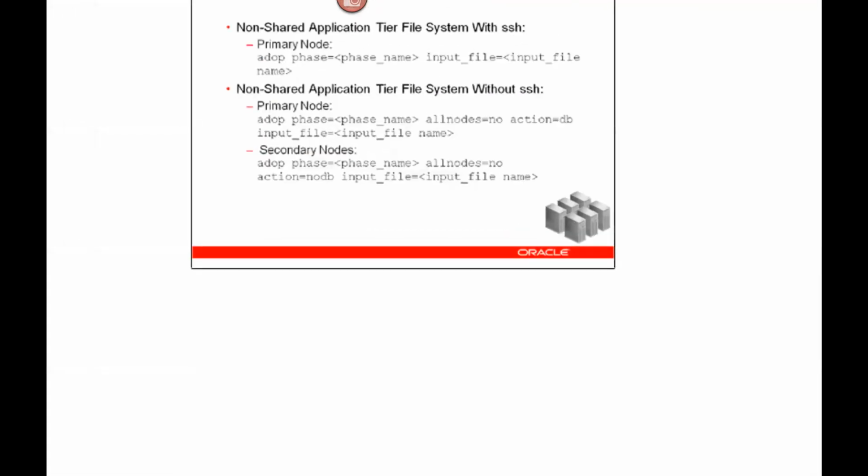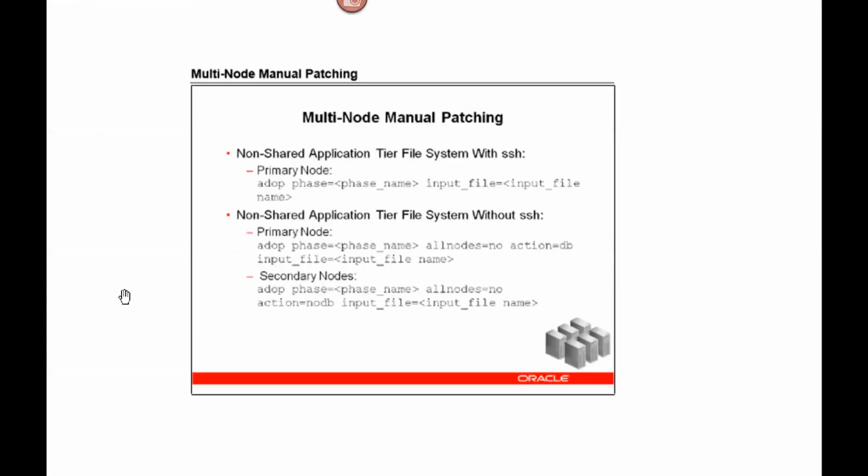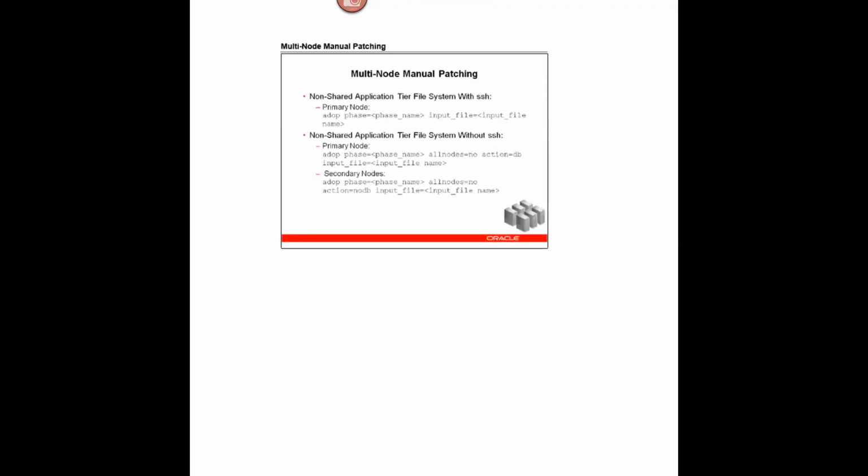But yeah. So non-shared file system also will use the same action equals to db on the primary, and then the other slave nodes will use action equals to nodb. Right. So if SSH is enabled either on the shared or non-shared, you can apply it on the single node and for all the nodes.